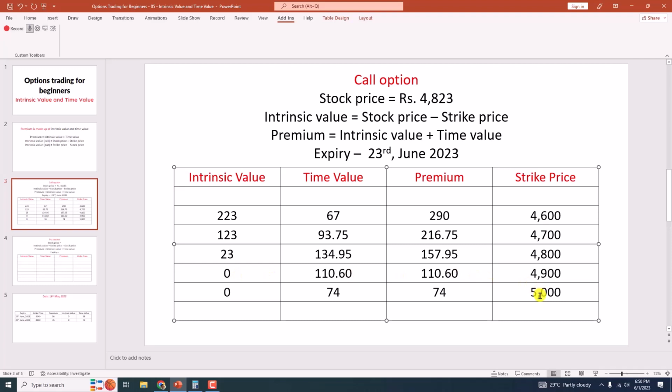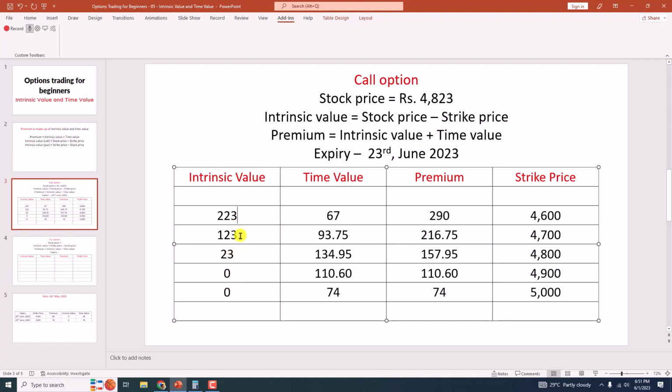Same goes for this. Alright? So remember that at the money options and out of the money options do not have intrinsic value. It is only the in the money options which have it. Alright. So now here you are seeing 23 here, but we are paying premium, correct? We are paying premium of this much. So ultimately we are not gaining anything. So at the money and out of the money options do not have any intrinsic value.